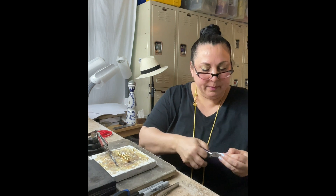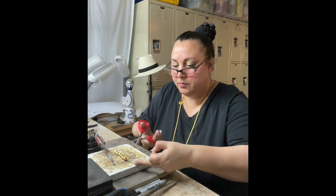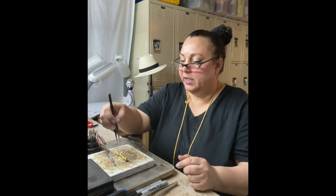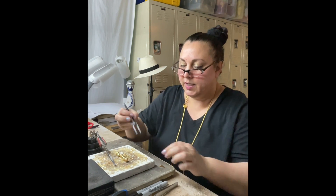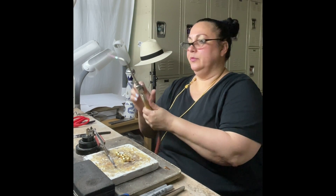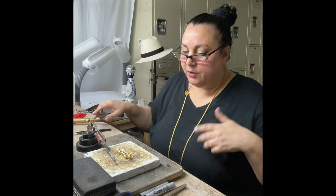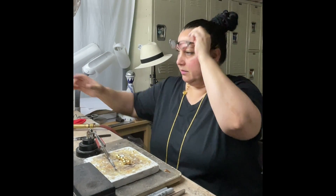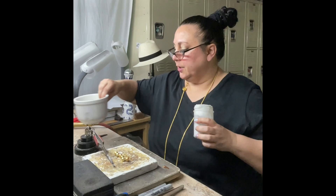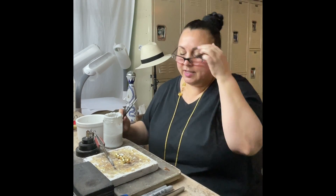When you cut the little pieces, a lot of times the sheet tries to curl up, so you flatten it like that. I always put my solder over to the side so I can find it. Ball up the solder really hot and fast, because you don't want to let it oxidize any more than it has to — you want it to be as instantaneous as humanly possible. When you solder or fuse, always look for the good spots first — that's where you go, especially since we're just tacking in a spot or two.